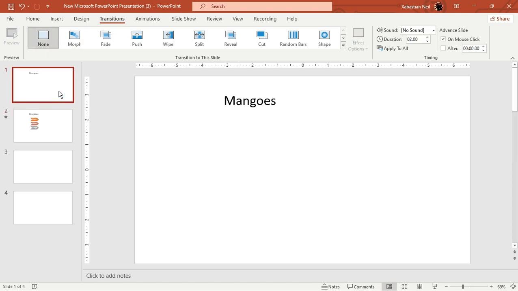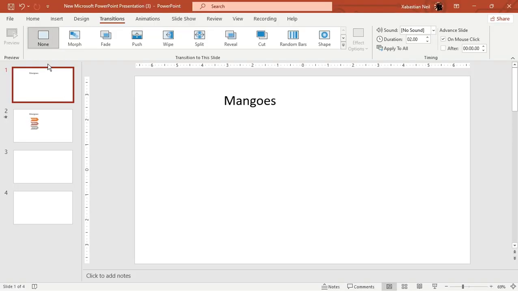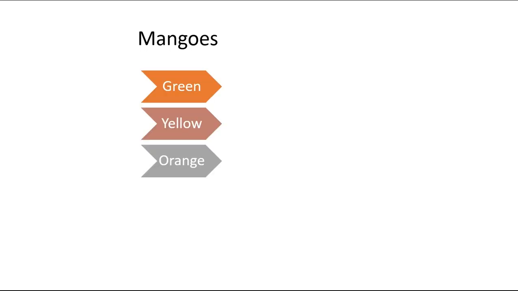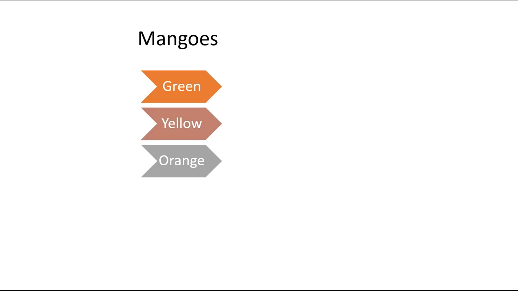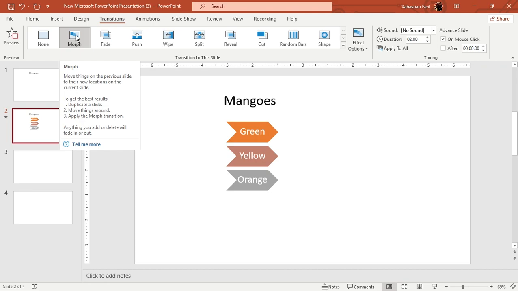When I go to presentation mode and then go to the second slide, you can see that, okay, my bad, I already have that morphed. You can see that there is no smoothness. Instead, it's just moving from one slide to another. But when I add in Morph and then go to presentation mode, you can see that it's a lot smoother, right? So this is how basic slide Morph works.